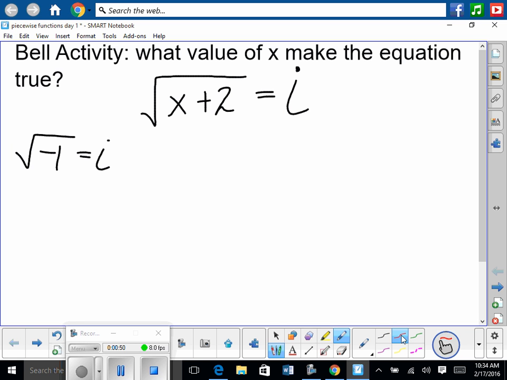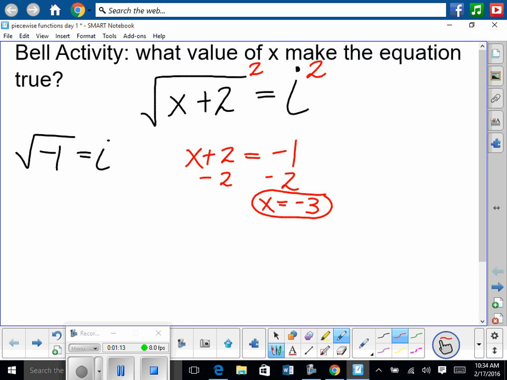So I'm going to actually go through it algebraically like he did. So how do you get rid of the square root, if we're just solving for x? Square. So don't you have to do that to both sides of the equation? Yeah. So x plus 2 is equal to i squared, which is -1. So to get x alone, what do we subtract? 2. x is equal to -3. That is one way of doing it, algebraically.